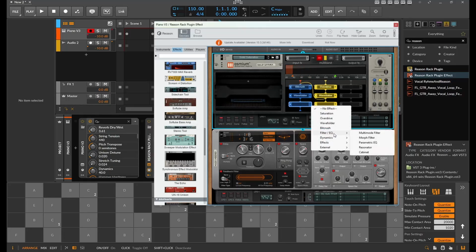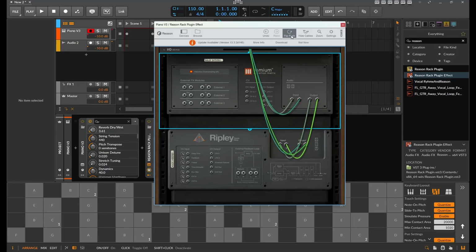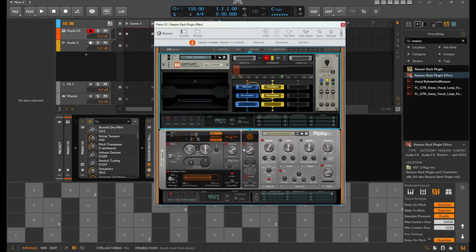You got bit crusher, you got filters, you got dynamics, you have effects, and then you can do externals, which if you turn the thing around, or you can just flip it here and it shows the back of it, and you can make it go into this as an external effect, and you can add the effect in there as a part of the chain and kind of separate out the stuff in there as a part of the effect. So I can actually get this delay and have it focused on only the lows, focused on the mediums, or focused on the highs. And you got levels over here and stuff like that to mess with it. Overall, kind of a cool thing to play around with.